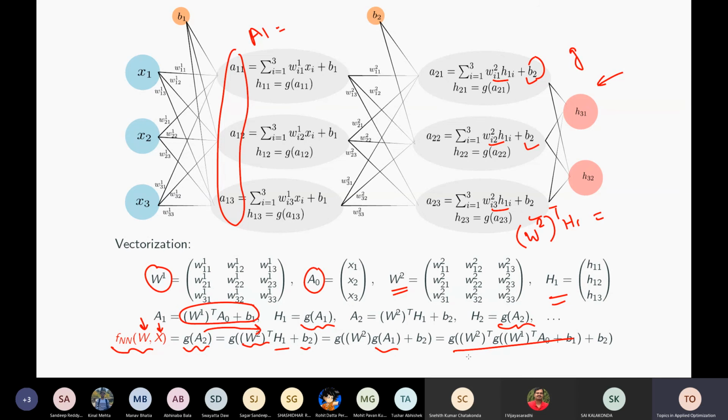So you can check that this is a kind of a nested function, right? You can see the weights are also nested, and these are also your unknowns because biases are also unknown. So this is a highly nested function because I have stopped at the 2 layer. There is W here, and then the second layer weight W is here, then the first layer weight is inside G, right? So G of W transpose times G of W1 transpose times A naught, and so on. So there is a nesting, right? So this is a nested function.